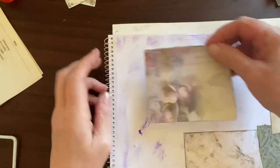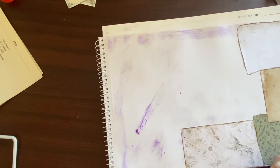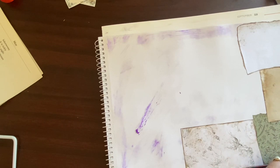This big piece has been kicking around long enough. It'd be nice to have rid of this one. Well, it'd be nice to use this one, shall we say. It's a bit harsh, wasn't it, being rid of.